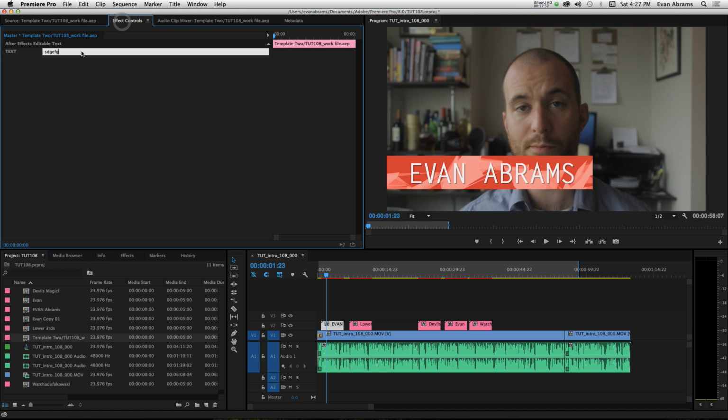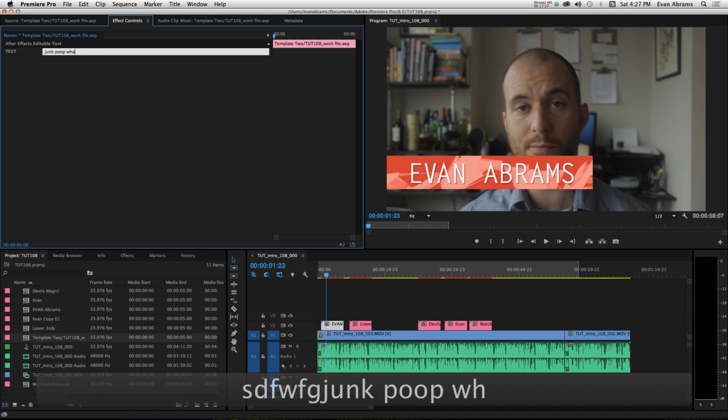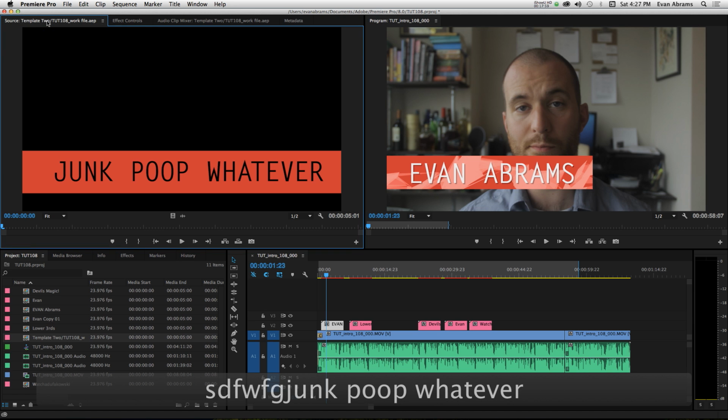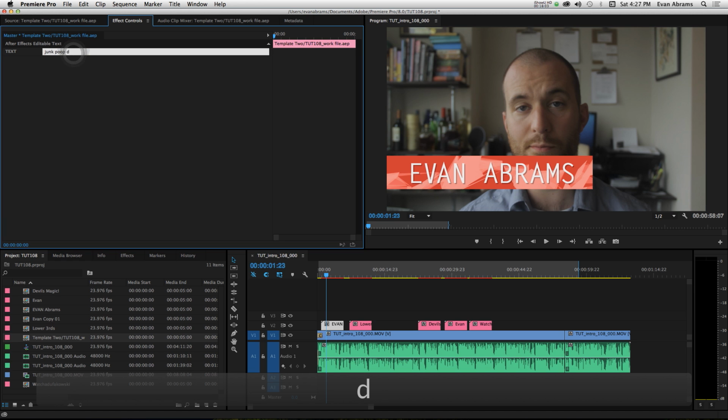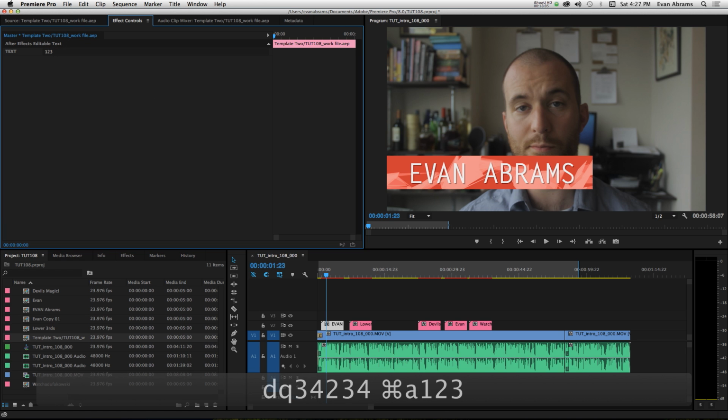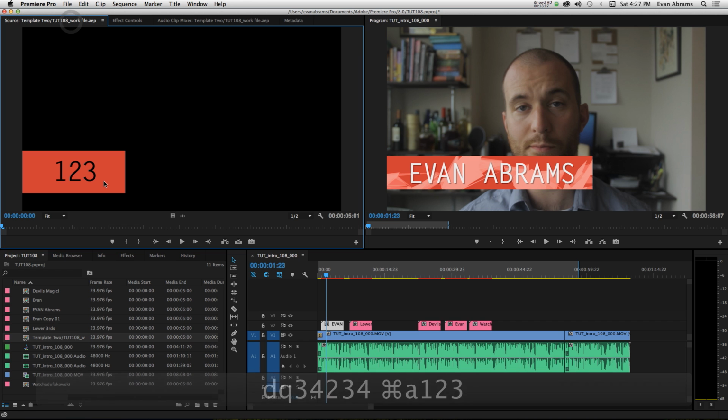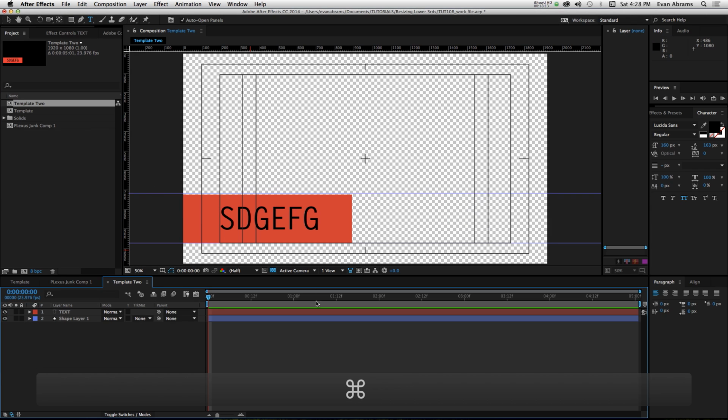I look at the effects controls. There's like some junk in here, whatever. Then I can edit that and it's all changing. It's doing that thing that we said it would do. Oh my God, that's so good. That's what we wanted. I said we would do it and then we did it. How awesome is that? And it hasn't even taken too much time. So that is the core that drives how this effect works. This is how you can link text to length.